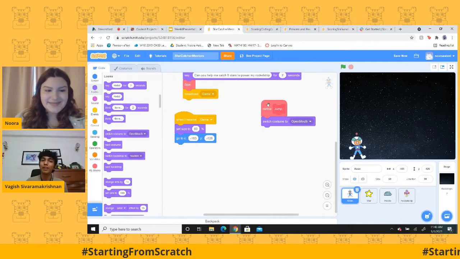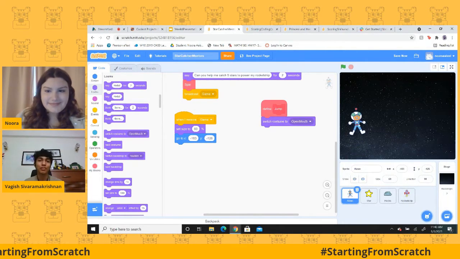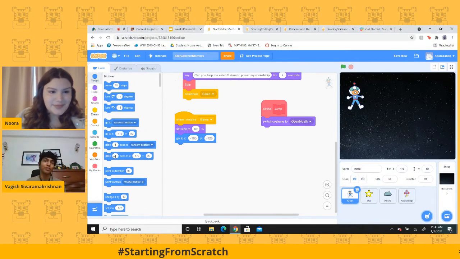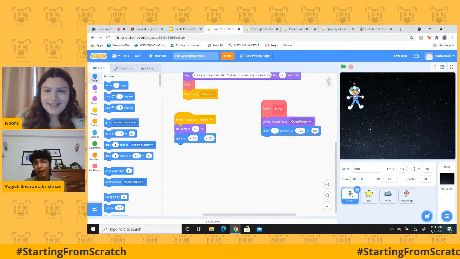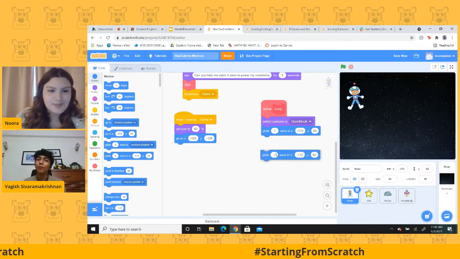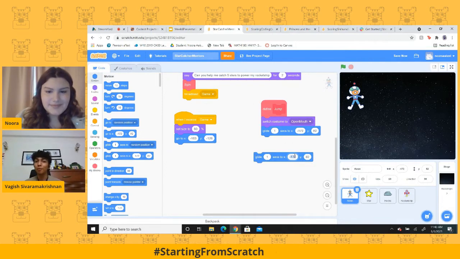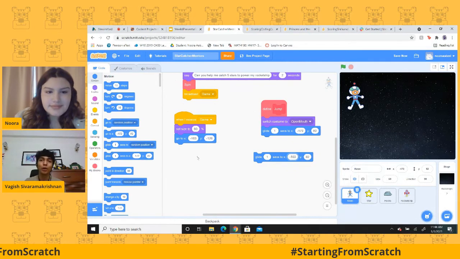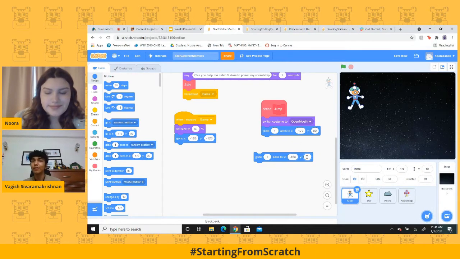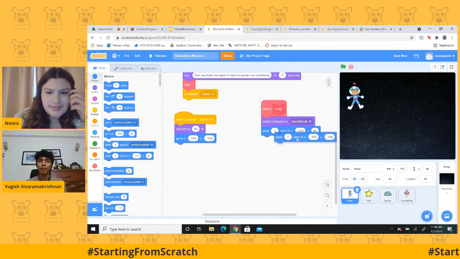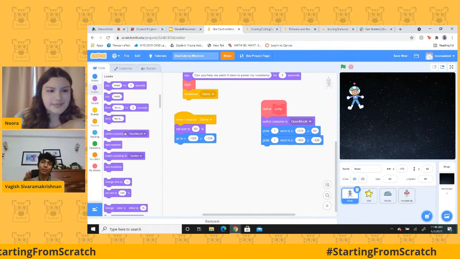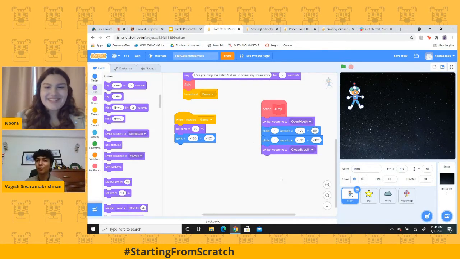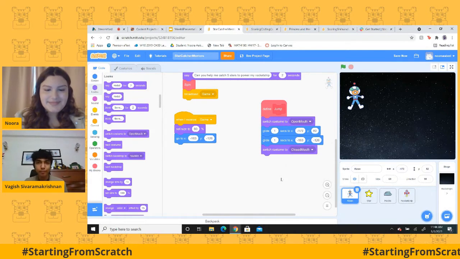And now we can make Kira jump by dragging her to how high we need her jump to be. Then we can grab a glide block so Kira can glide up to that position. Alright. And she needs to fall back down. So we'll grab another glide block, but this time we already know her starting position. So we'll use the same numbers as our go-to block. So glide, and copy the numbers. And last but not least, we want to close her mouth because once she's on the ground, she's not that scared anymore. So closing the mouth.